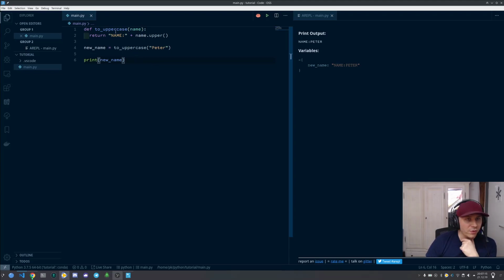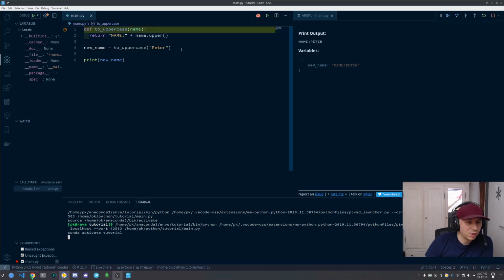So with such a function here, there is a little bit of a difference because a function needs to be called in order to run. Otherwise, it's just defined. So Python knows that the function exists, what name it is, and what it does, but it only runs if it's actually called. And the call of the function, that is what we do here, right? With the parentheses and the argument that we're giving it. So I will turn on my debugger and we will look what happens here. So let's see if that works. Does this stop here? Yes.